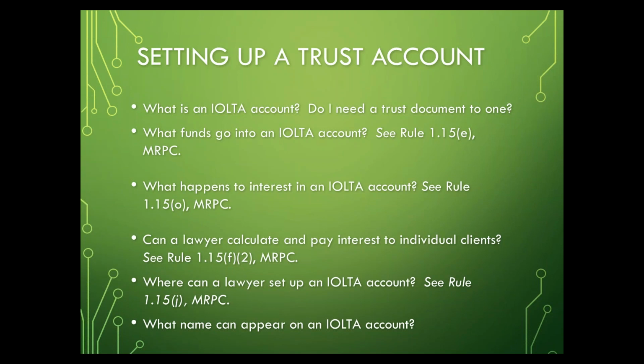In addition, how can you name your IOLTA account? Well, your IOLTA account should clearly be designated as an IOLTA account. My last name is Hansen, so it could be the Hansen Law Firm Trust Account. It could be the IOLTA Trust Account. It has to be clear. You have to be putting the public on notice. The reason why we want the words trust account and IOLTA account in there is we want to put the public on notice that this is a fiduciary account.